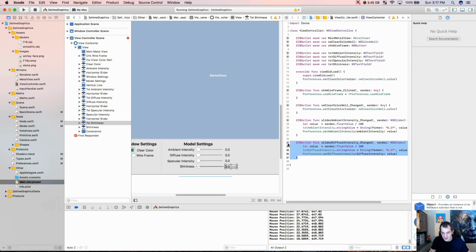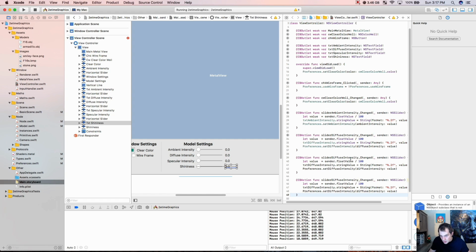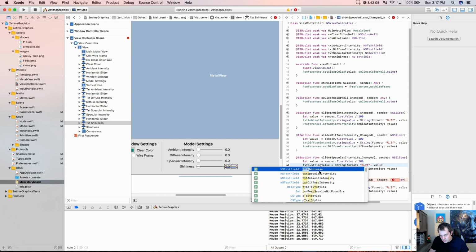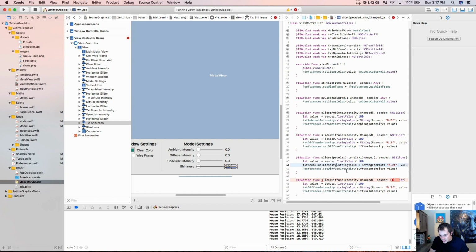Let's just connect the 2 sliders now. So this would be Specular Intensity. That'll be from 0 to 100 like we said. This will just need to be txt Specular Intensity, and this will be set Specular Intensity. Probably get rid of these guys.